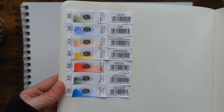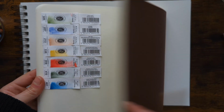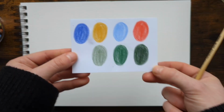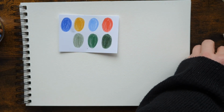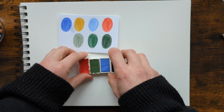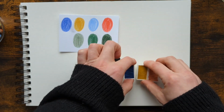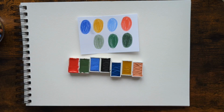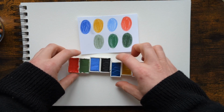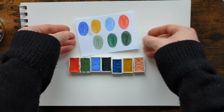Looking at these colors all together, by the way, I'd noticed that this was my sketchbook color palette for December, which is something I'll talk about more in a future video. But look at these colors. Maybe there's something in the air. That's quite funny, isn't it?